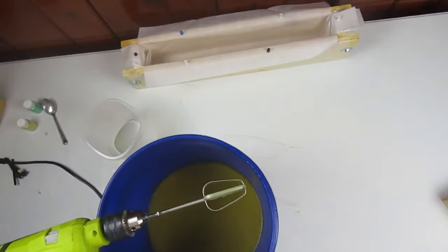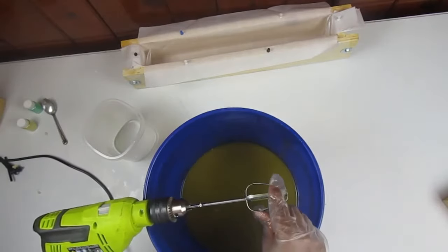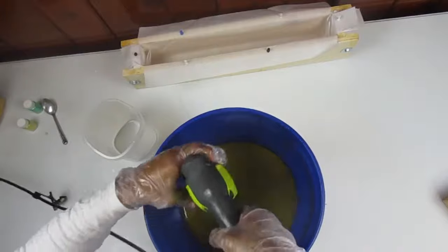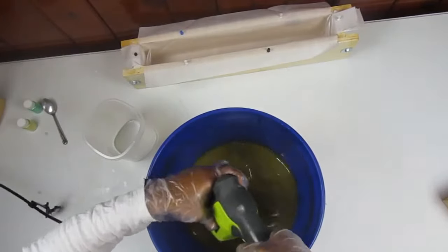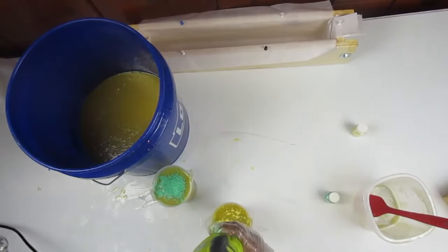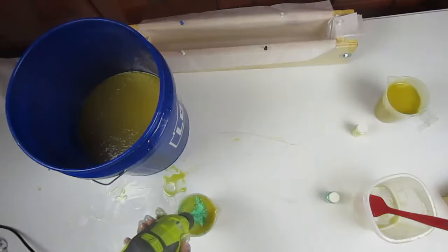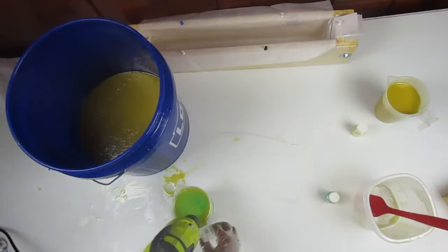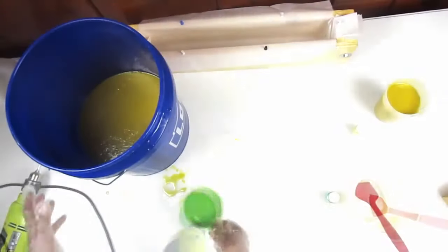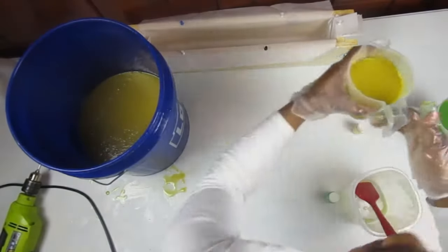Last time I did use a stick blender, and it did thicken up on me real quick. But Elijah showed me this technique with the whisk on a drill, and it's a lot better. It's not thickening up on me real quick. Green mica mix, and the yellow didn't really make any difference.